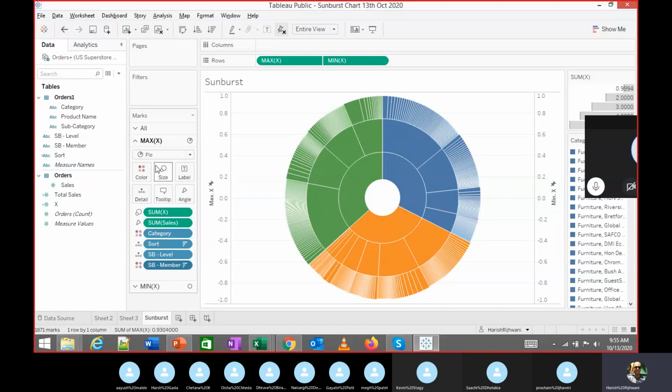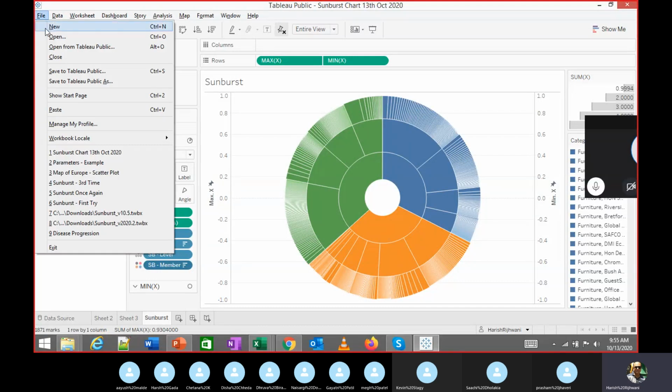So I'm opening the last file which we had, which we were working on, map of Europe, the scatter plot. I think there was a mistake in that. Let's try and correct that.